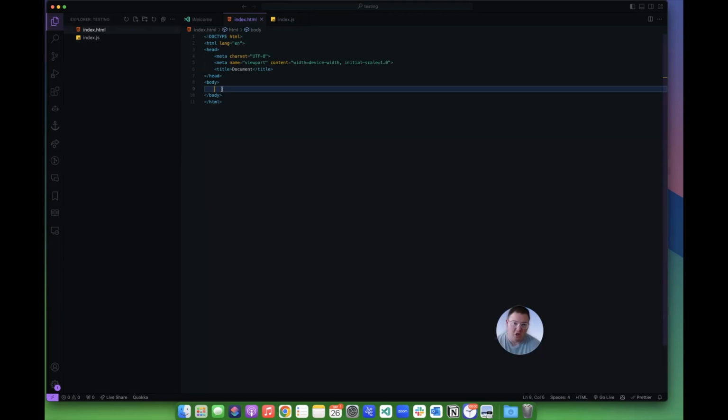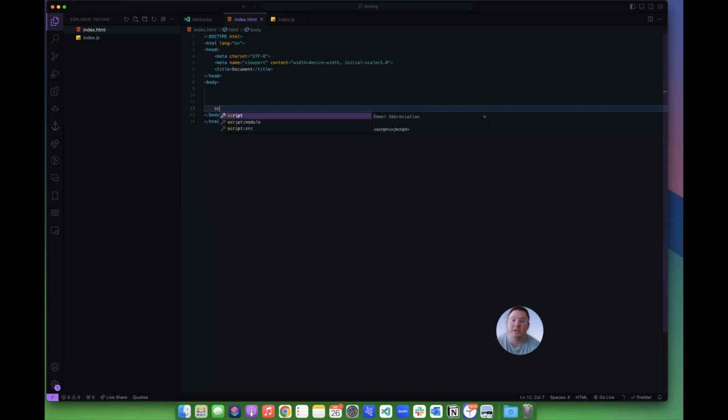Now, in order for these two files to work together, you really have to connect them and then launch them somehow. There are a couple ways to do this, but the connection part is very basic. Since JavaScript is a script that you're going to run inside of the HTML file, we're going to start typing script here. You'll notice our Emmet pops up a couple different options. We've got three. This script SRC one really takes care of all the work for this. So you hit enter and it's got you right where you need to be to put index.js.